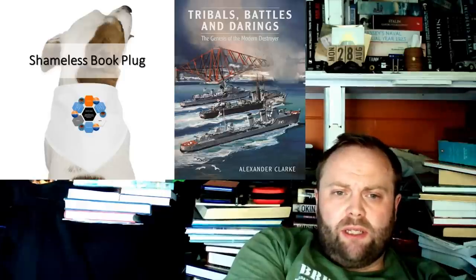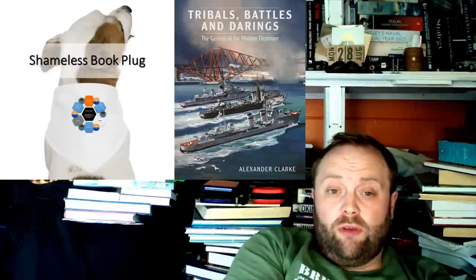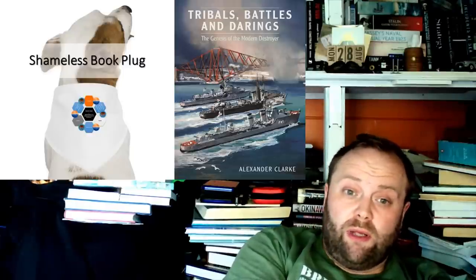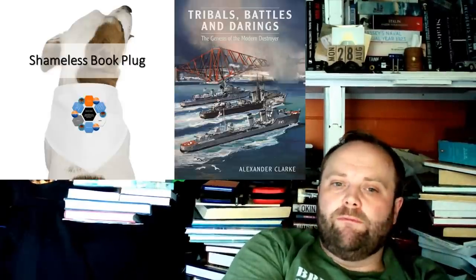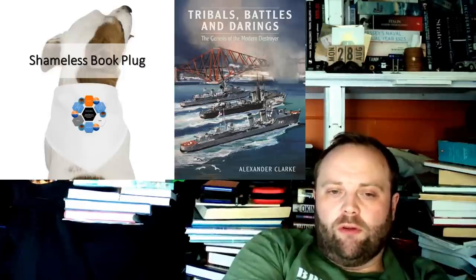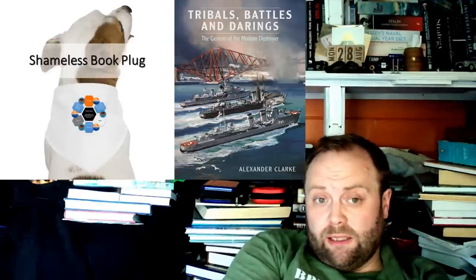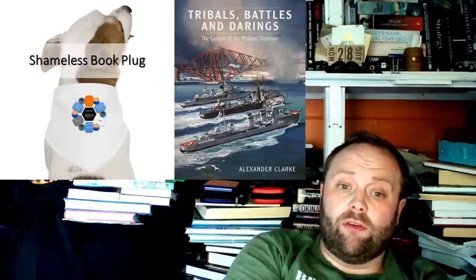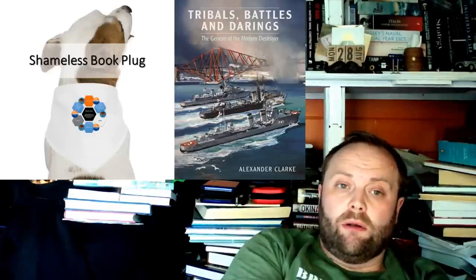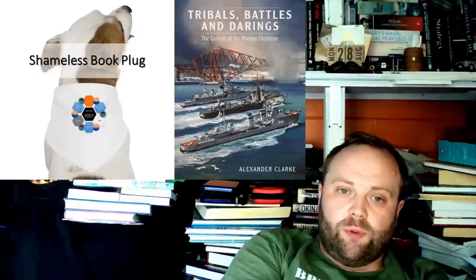It's interesting to consider that the Type 82s really are the closest spiritual successors in the Missile Age to these ships. In fact, I very nearly came close to adding HMS Bristol, Type 82 class, into this book. I decided against it because it's making a big leap. These are the three ships which all stem from Henderson's designs — and Henderson and Goodall's work — on building a large fleet general-purpose destroyer, which was a gun destroyer. So it made sense as a contiguous book.